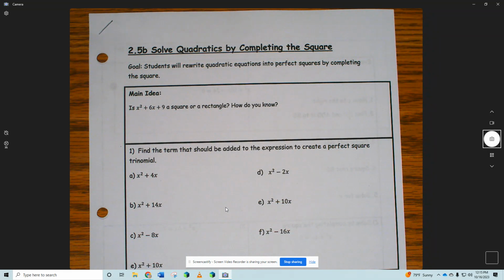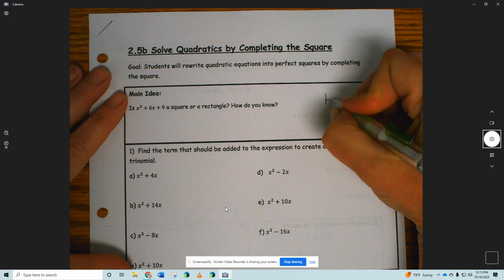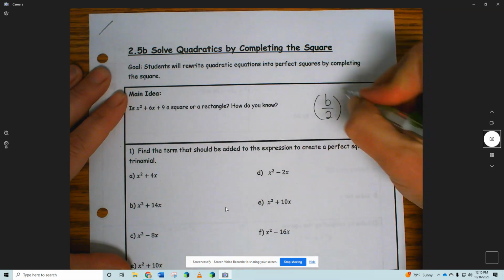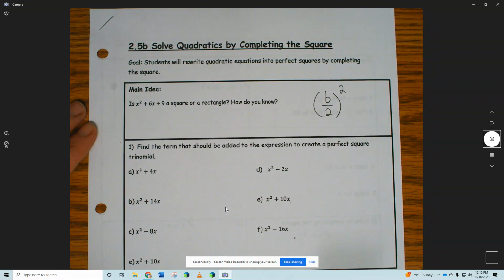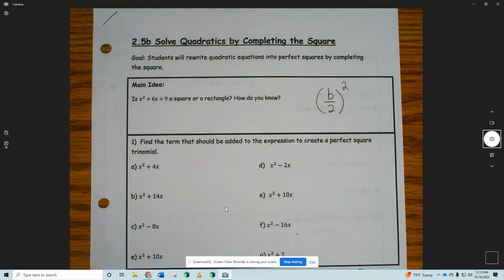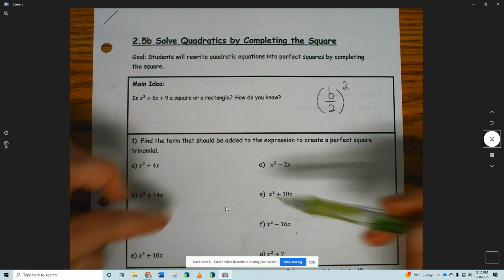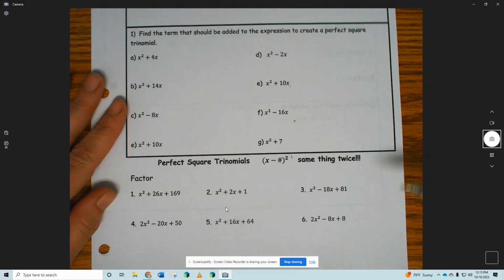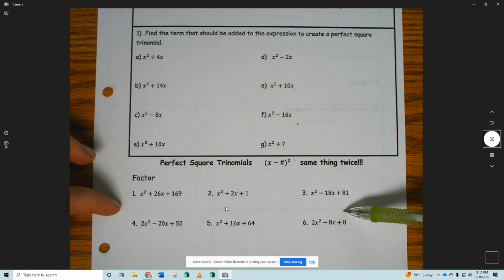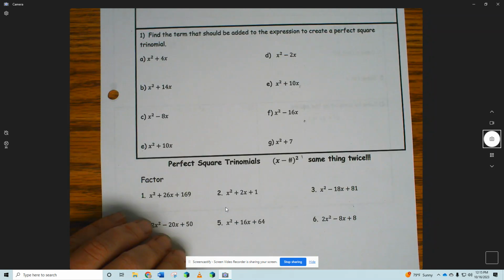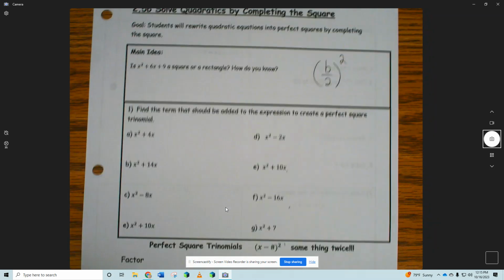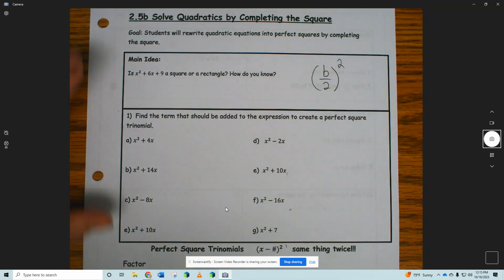What's that last number? I told you that the way to get C was to divide B in half, and then you square it. And that number gets added to the end for these. And so that's true. This is part of it. All of these that you see here can be factored, and even these down here can be factored. But starting on the next page, I'm giving you trinomials that cannot be factored. So I would then use completing the square.